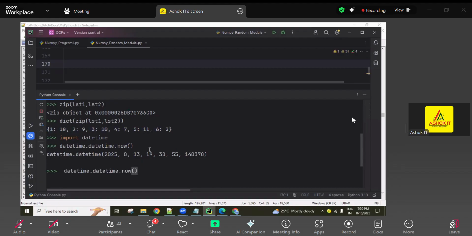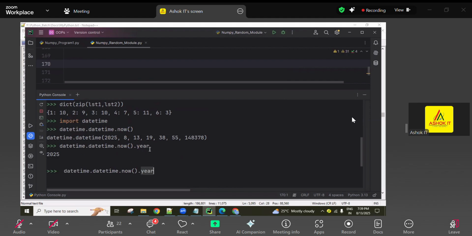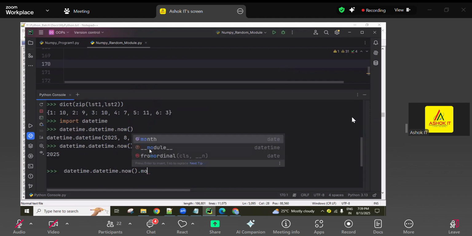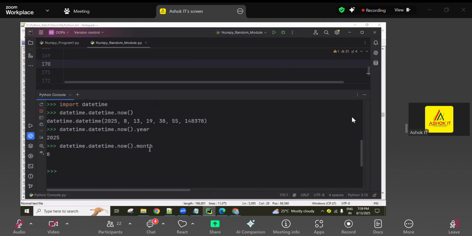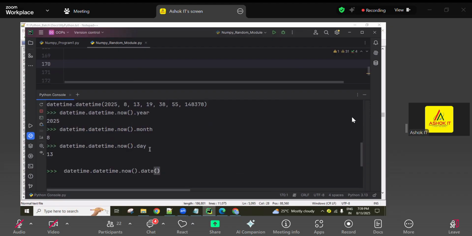Now here you can use the year attribute. What is the present year, you get. Similarly the month attribute, the present month you get, and the day attribute, the present day you get. From this present date information, you get the year, month, and day all together.